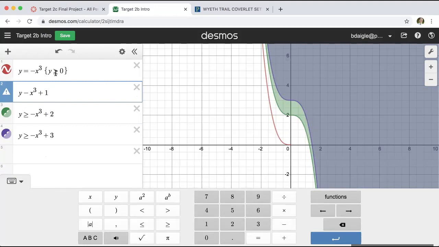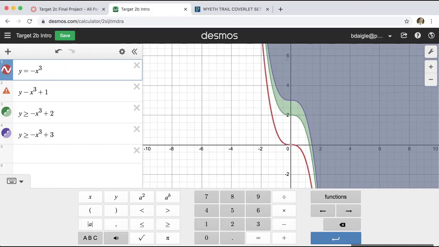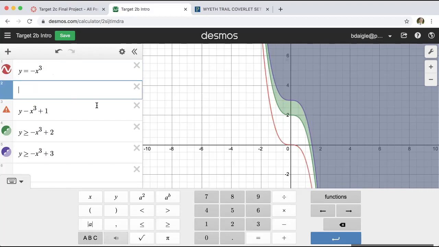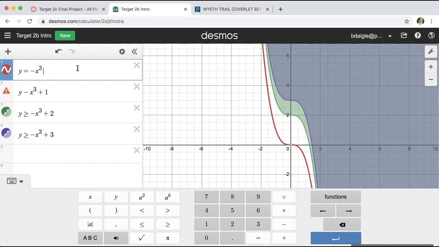So how do the restrictions play? Well, we can define for this one, which is the red one, I've restricted it to where my range, my Y values, are only greater than or equal to 0. So it's only going to show the part where the Y values are greater than 0. It will not show you the part that's below. If I don't want to restrict it, I can simply get rid of that. But again, to restrict it, you use the curly brackets and the inequality notations. Okay.